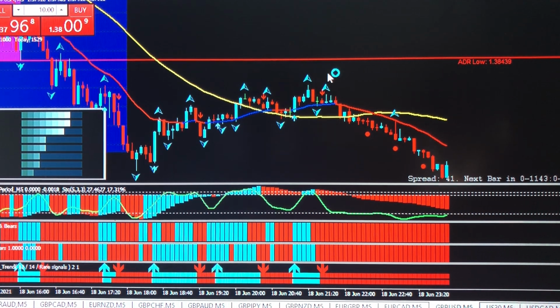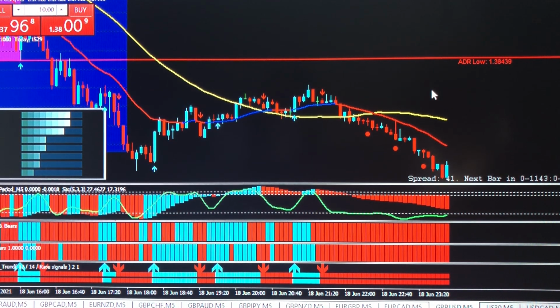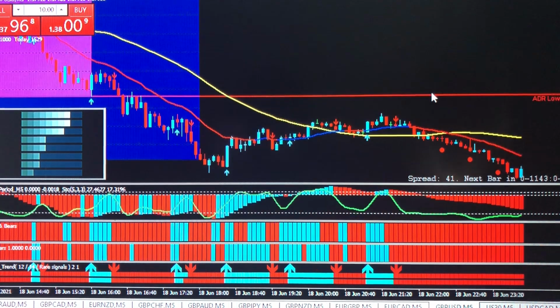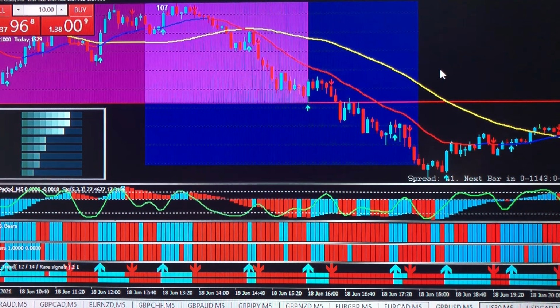And I'm going to remove my fractals because I use fractals as well to determine the trend in which one I'm going to trade. So I'm going to get rid of that, just give you a little bit clearer picture. One of the things you can do to identify support and resistance is drop a line from the lowest low or the highest high, and it can generally tell you just about where you should get in at.